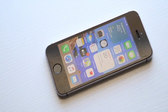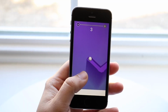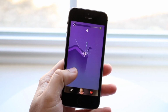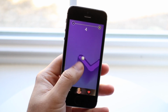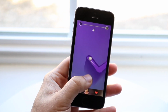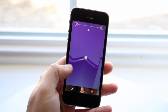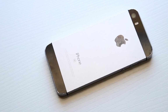Now, I'm a massive fan of all the iPhones, but the thing that still shocks me about the iPhone SE first generation is that this device is still so powerful and it gives me a better, more powerful experience than my iPhone 6s, and it is a much more stable phone overall than my iPhone 6s as well. So this is probably one of the last 16 gigabyte iPhones I would recommend people even look at. And the reason for that is because it is so much better than the iPhone 6s.